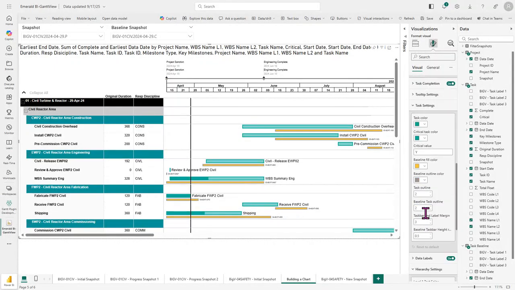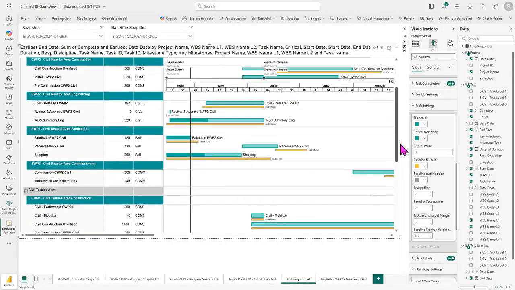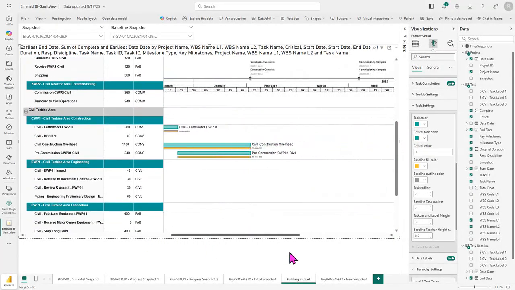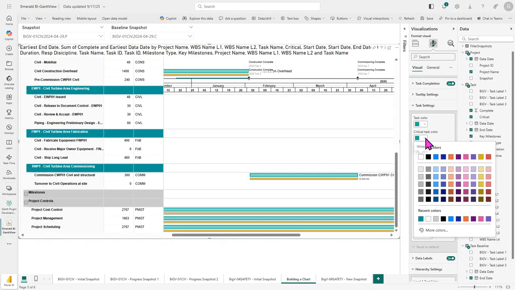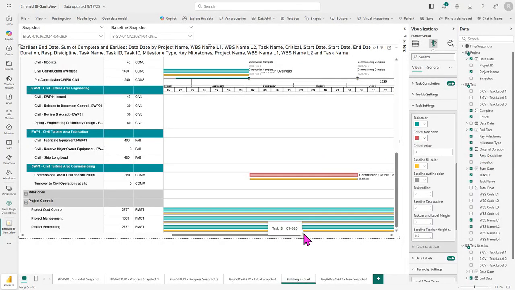So the first thing you might see here is the critical task color option. This is where we can decide what color we want our critical tasks to be. So right now, the critical task we have is right here, but it looks exactly the same as all the others. So if we want to be able to identify it just by looking at it in this chart, we'll just click this guy open and change it to red. So now this critical task and any other critical tasks will be identified as red, making them stand out and very easy to identify. We can also change the taskbar color here if we so wished.